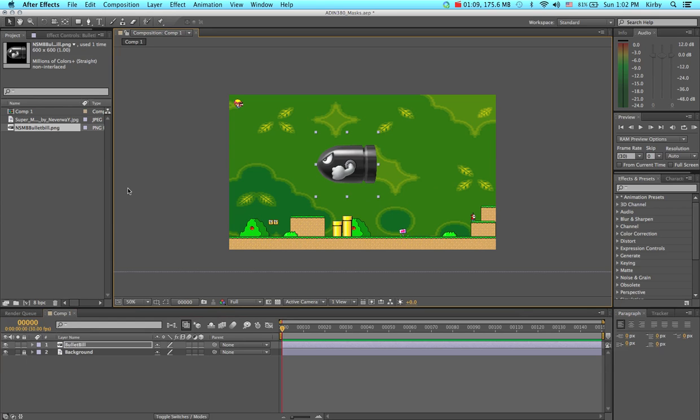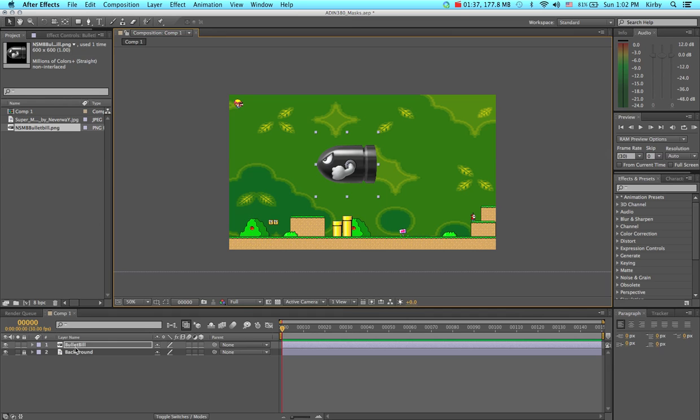Masks in After Effects operate in a pretty similar way to how they operate in Photoshop. The big difference is that you can animate them over time. So we are going to play around with some of those things. We create masks first by applying them to layers. Masks can't really live without a layer to attach to, a bit of a parasite in that way. And you can create them in one of two ways.